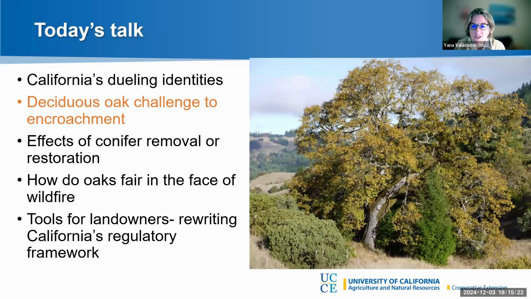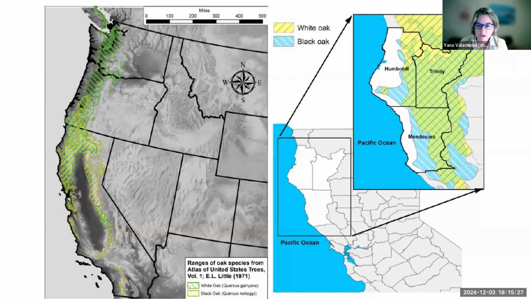So moving to the second part of the talk, I want to talk about this challenge to these oak species. So let's figure out first where they are. On the left is a map of the rough distribution of white oak, which is shown in green. White oak has a huge range, comes all the way from Canada into the Puget Sound, working its way through Washington, through the Willamette Valley, and is mostly through the Klamath Range and into the Coast Range here of California. But there's a couple of disjunct populations, some of it down near Santa Cruz and San Mateo counties.